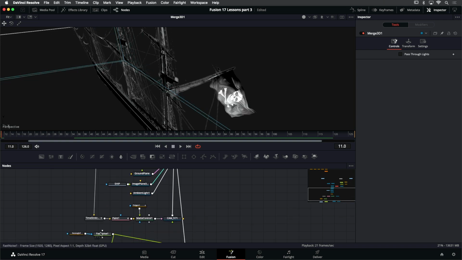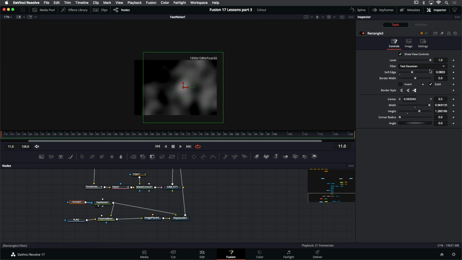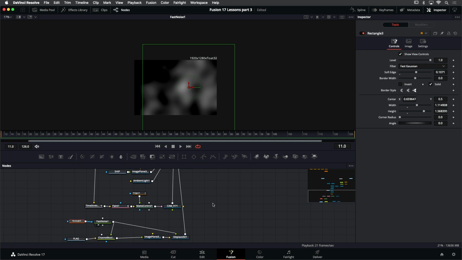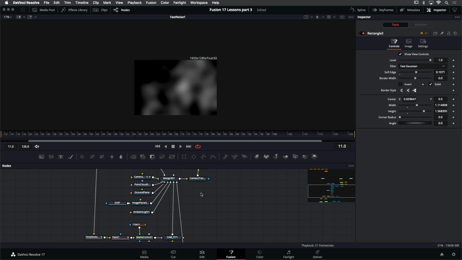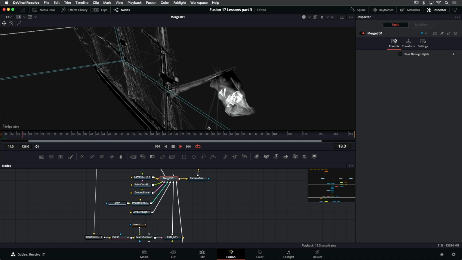And actually I can probably go a little bit more extreme with the soft edge. I just want to make my box bigger so I don't affect any of the other edges. And now let's take a look at that again. Yeah, so that's giving me roughly the effect I want.